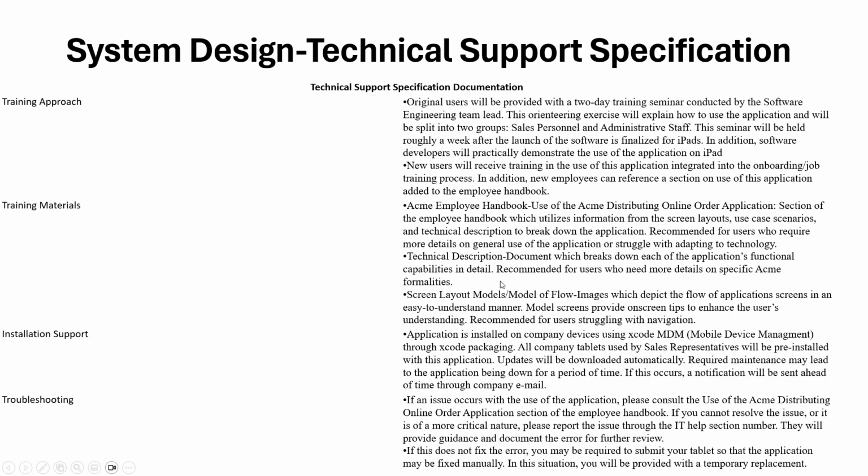We even included technical support specification, which includes detailed documentation on the software. This includes recommended training approaches, remote assistance and troubleshooting policies, and training materials. We have included thorough documentation to ensure that the transition to this application is as smooth as possible for all company personnel, not just sales representatives. These are the many reasons why our product is the ideal choice for Acme Beverage Distributing.